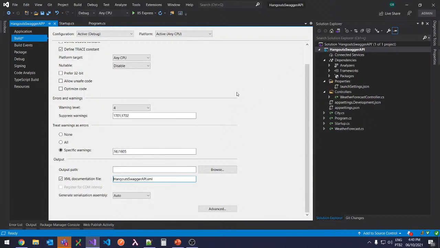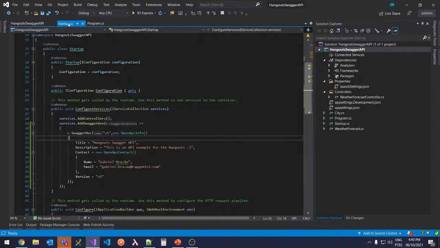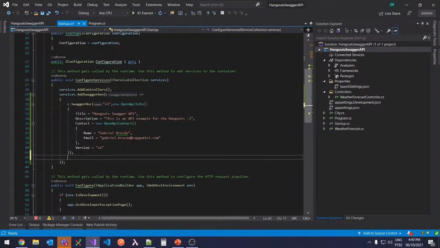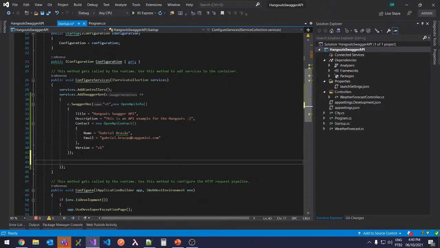Okay. So after that, I only have to save it, and I also have to go to my startup here, and I have to tell the SwaggerGen that I'm going to use the Swagger XML file that I just created as the place where I'm going to be receiving the comments about my operations.